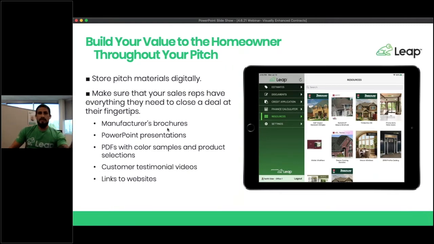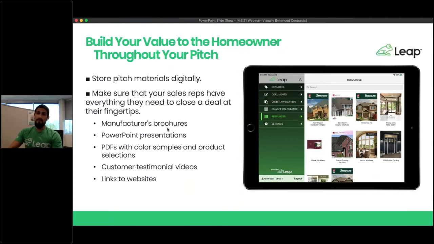If your reps are not using that, it's not because they don't see value in it. It's because it just becomes a burden to actually use. You know how easy it is for them just to open it up and go right through it. If you're taking time training people to use these things because you have found value in putting a pitch book together, you should put the same effort into making it so easy to access that they can actually use it every single time, 100% of the time.